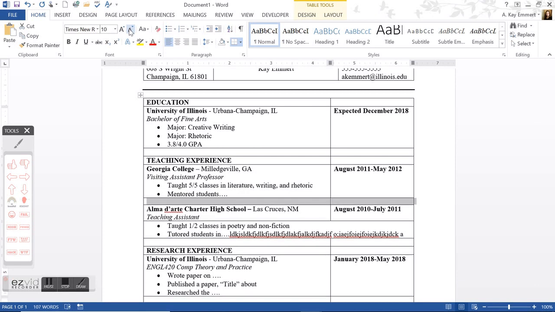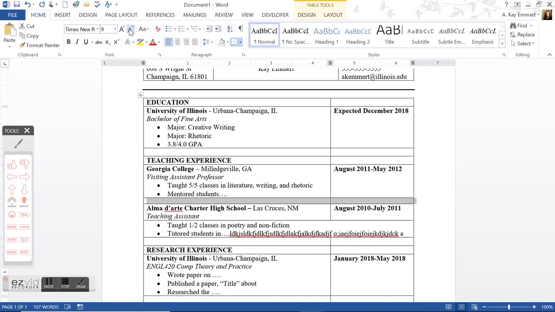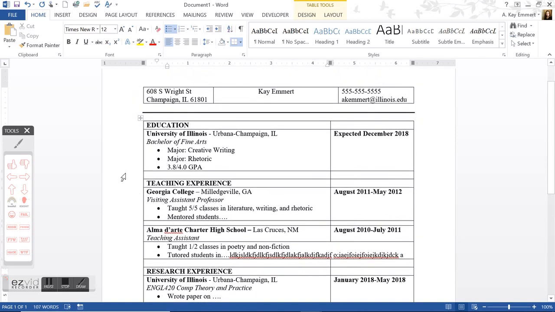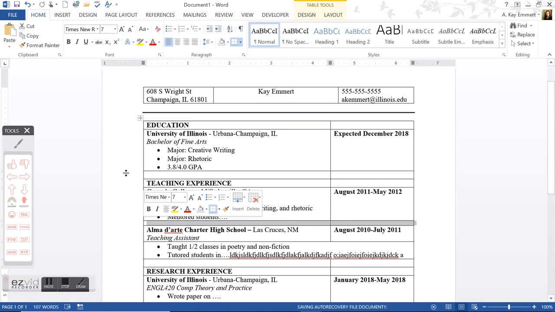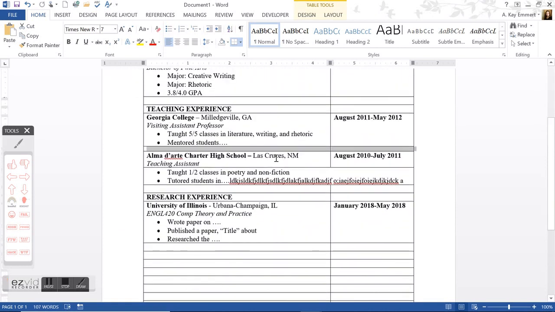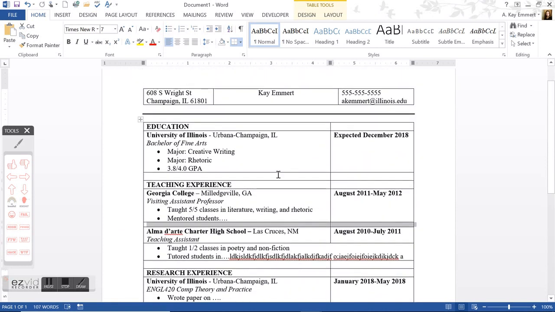So I'm going to highlight this and change. Yeah, so if you reduce the size of the font, it'll make that space very small. But you still have that little bit of white space and it looks nice. I would just recommend that the space between sections be larger than the space within sections, because more space suggests that you're about to change information to a greater degree than when there is smaller space in between information. So this is the traditional one.